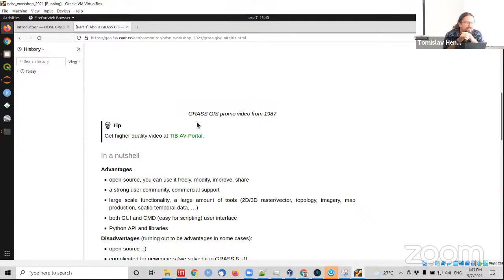So in GRASS 8, we took important steps to decrease the obstacles, or to remove them, so it's easier to run the software for newcomers. We hope that it's easier to understand how GRASS works. If you know GRASS a little bit, you can now compare what changed.